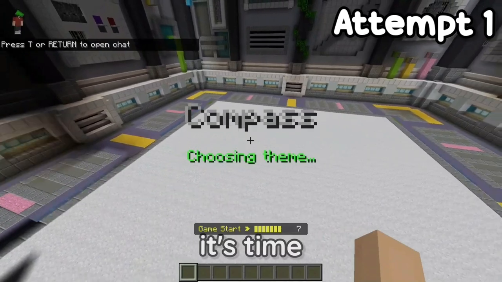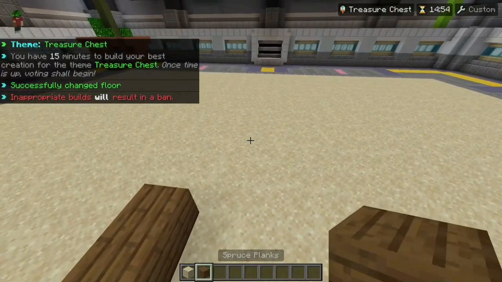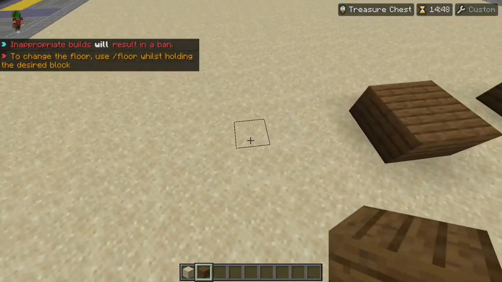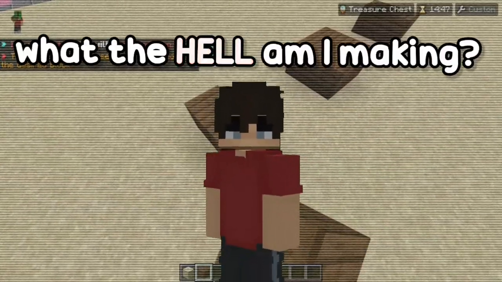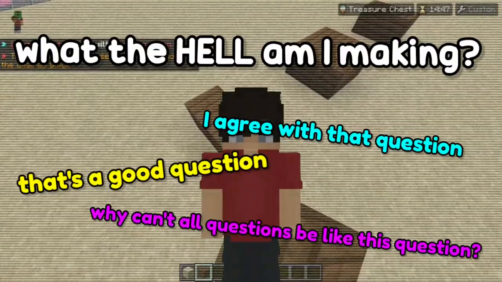Alright guys, it's time. Alright, the floor will be sand. Okay, where's the center? That's about the center. Okay, look. I know exactly what you're thinking. What the hell am I making? That's a good question. I agree with that question. Why can't all questions be like this question? Well, I have something that'll help me.